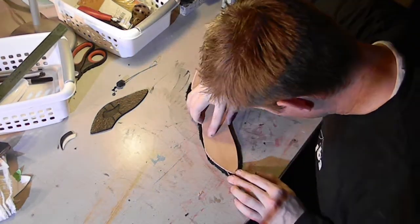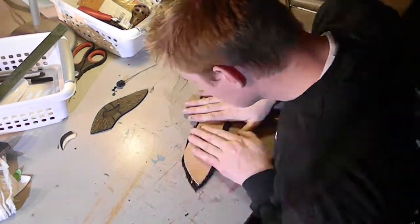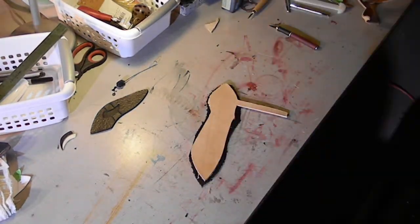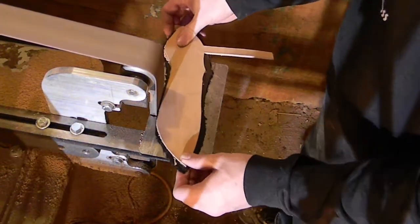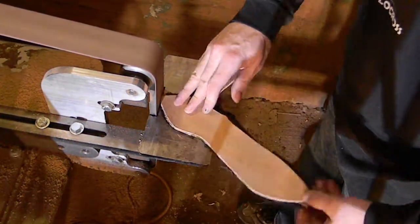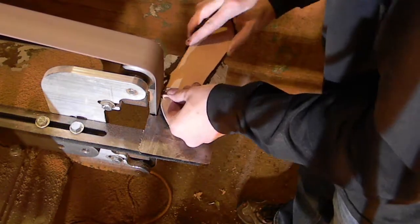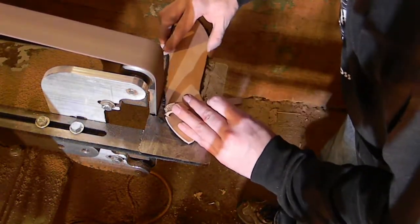And there's a couple other things here coming up. It's going to go fairly quickly. The clips are kind of short. They require a little bit of explanation. We did some tool building, actually, but right now we're just going to sand that down to the shape that it needs to be with that leather.